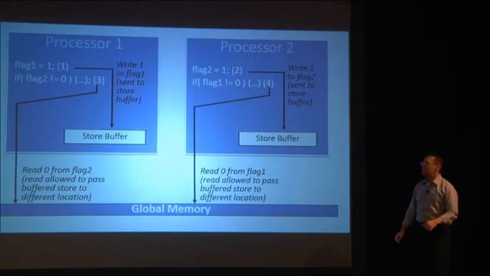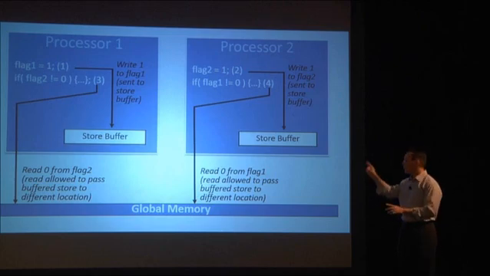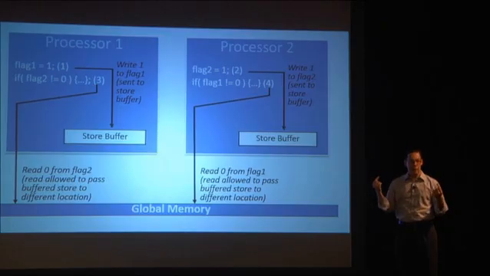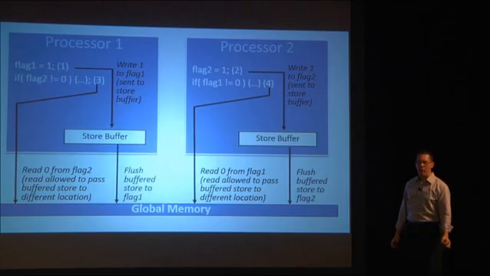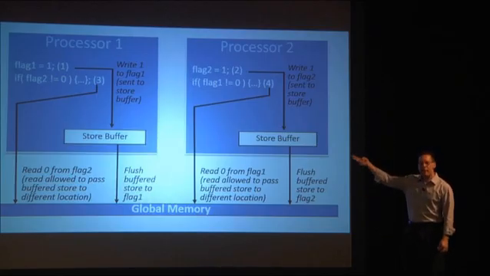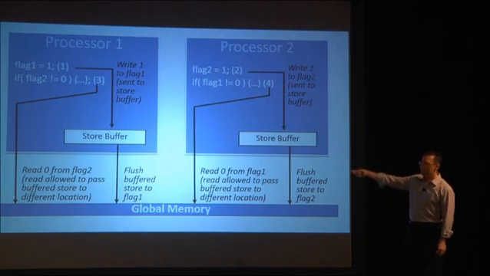They both execute their next lines. Those are reads. There's no read buffer. It goes directly to main memory. They see the old values of each other's flags because it was just right in that little timing window, a nanosecond before the store buffer flushed, but it's too late. And it is exactly as if you had reordered those 2 lines of source code on each processor. Do you see what I mean? It's exactly as if you had reordered them and done the read before the write.